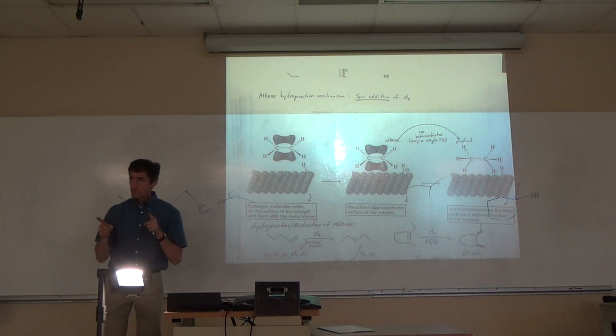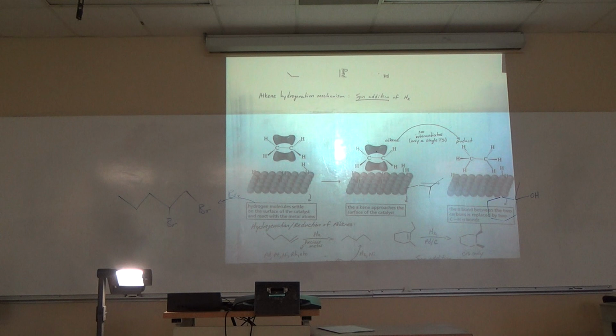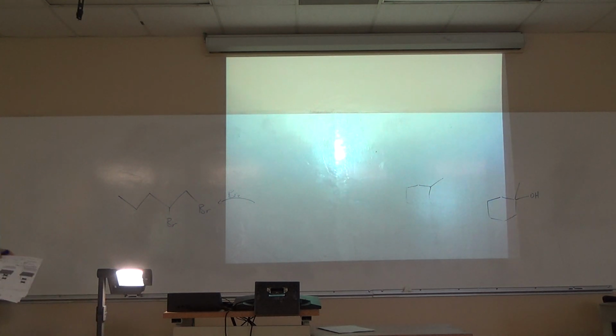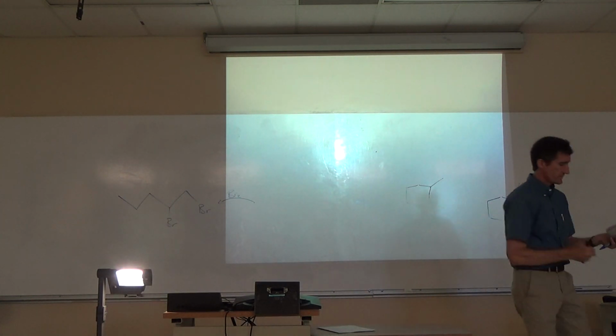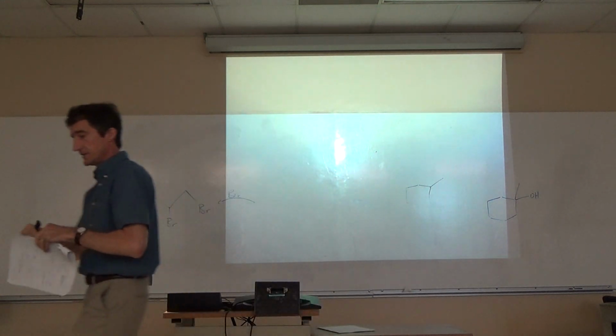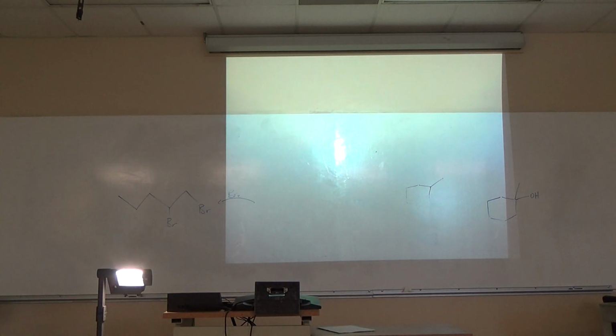Importantly though, both H's come from the metal, so when we start talking about stereochemistry, the positioning of the H's, are they going to be same side or opposite? Same. You're the metal and you have the H's. Here are two H's. Here's the alkene walking down the road. You shoot them in, alkene. Two hands. Now they're bonded. They came from the metal. Are they on the same side or opposite? On the same side. They came from the metal. Unless you threw one of them a curveball and it came back here.